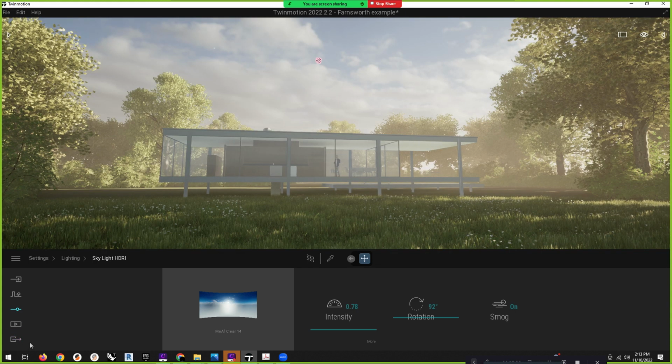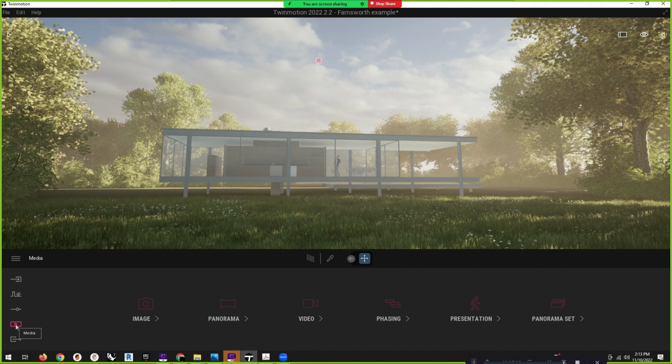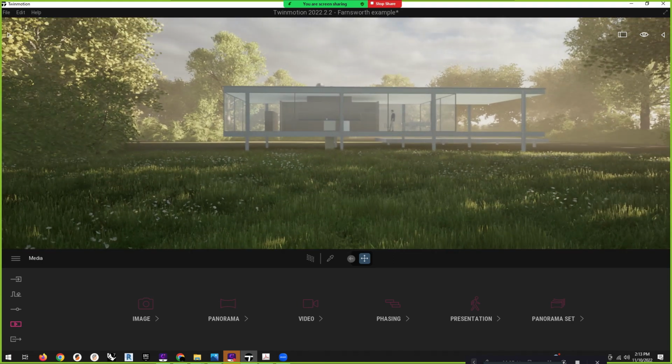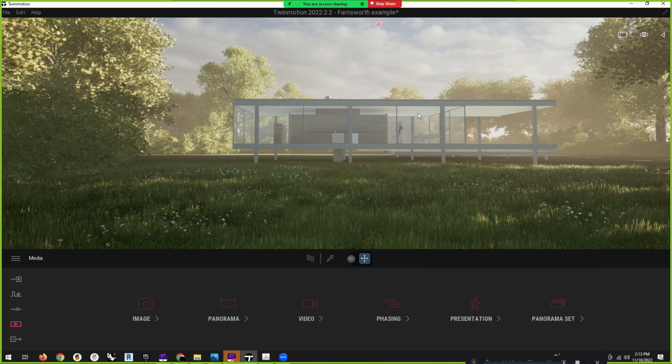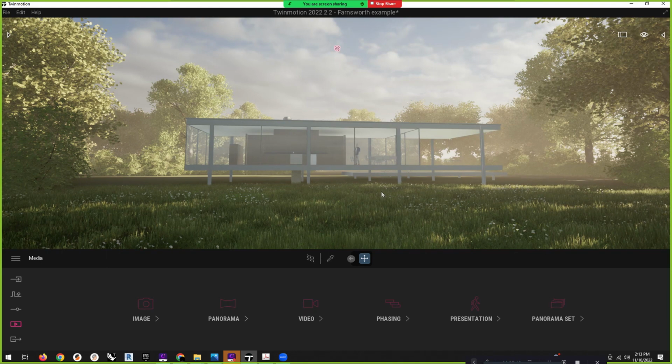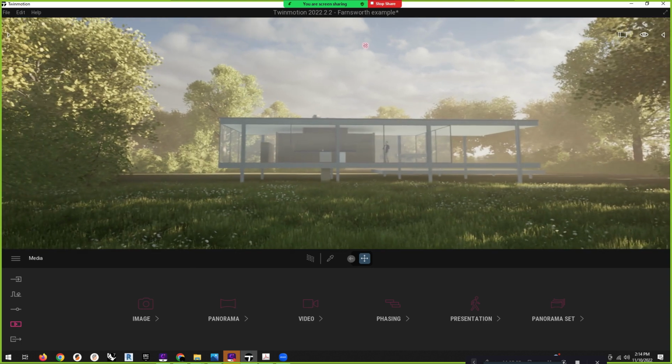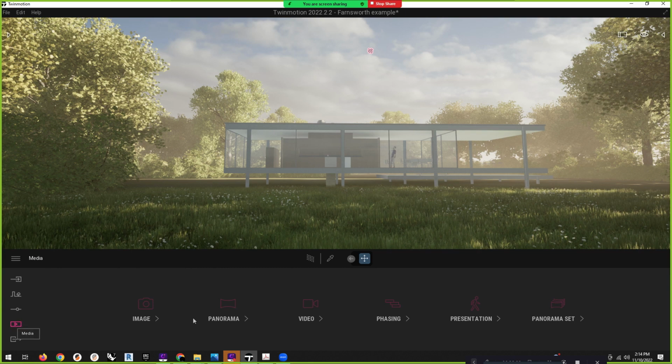There's one last thing I almost completely missed here, and this is one of the most important tabs that we want to go over. This media tab is really, really useful to get good views out of here. Don't just take a screenshot of your computer, unless that's the most useful way to do it and you just want a small sample. Once you click on this, it gives you a list of different media outputs that you can get.